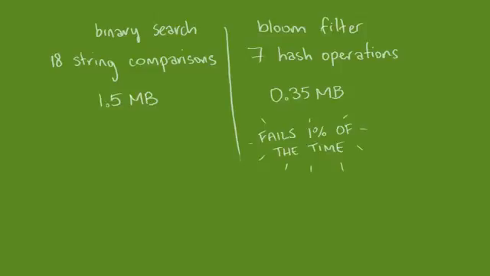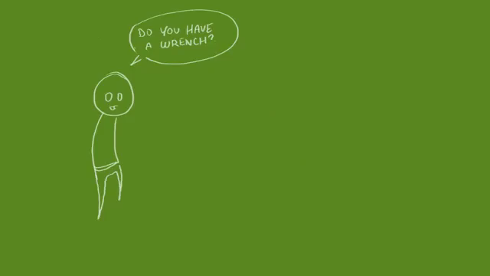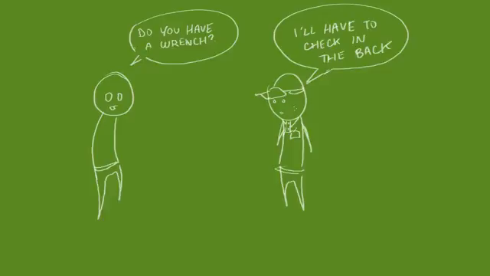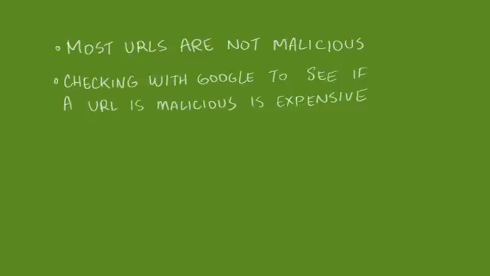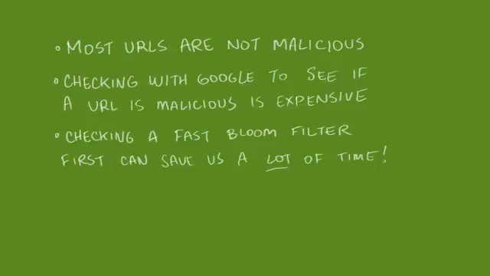A common use case for bloom filters is to check if something doesn't exist before making an expensive call to find it. Google Chrome, for example, uses a bloom filter to flag malicious URLs. If a URL is flagged as potentially malicious by the fast, small bloom filter, then it's worthwhile to spend the time to make a much more expensive call to find out the details.